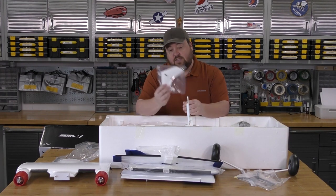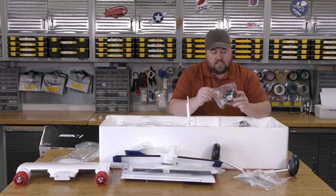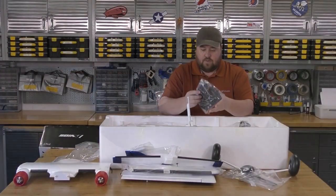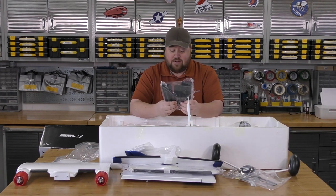Looks like these are our stabilizers that go on our horizontal stabilizer on our tail. Those are nice. We've got a front landing gear. Great big spring on it. Not bad. Whoa, we got... Oh! Full ski set. That's really cool.